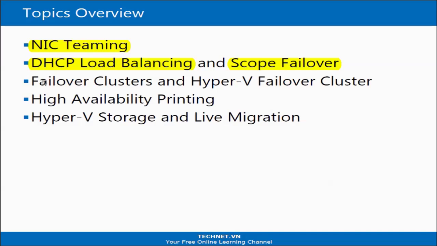Now, there's never going to be high availability without failover clusters. Not only are we going to look at typical failover clusters, we're going to look at what's called a scale-out file server so that we can host multiple types of applications, and we're also going to look at Hyper-V failover clusters. You know, printing is always one of those things where it works or it doesn't, but when it doesn't work, you hear about it a lot. So we're going to look at how we can make our printing environment highly available as well.